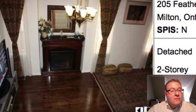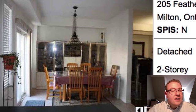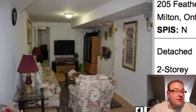So there's your room there. Electric fireplace in a nook there. You've got the kitchen with the eat-in. A little bit cluttered here. I find that wall doesn't really add anything either. It'd be nice if it was a half wall. 9-foot ceilings. They've done patterned concrete in the back. And upstairs, they probably could have decluttered.